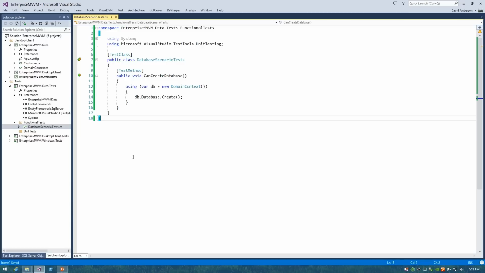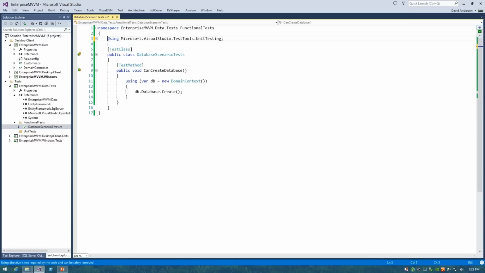So the other thing we need to do for this to work is we need to configure a connection string to a SQL server that we could test against. Now you can use any database server you want, whether it's SQL Server Local DB, you can use SQL Express, or you can use a full edition, even SQL Compact. What we're going to do for this is just use SQL Express because I have that database engine installed on this workstation, so it'll just be easy for us to do that.